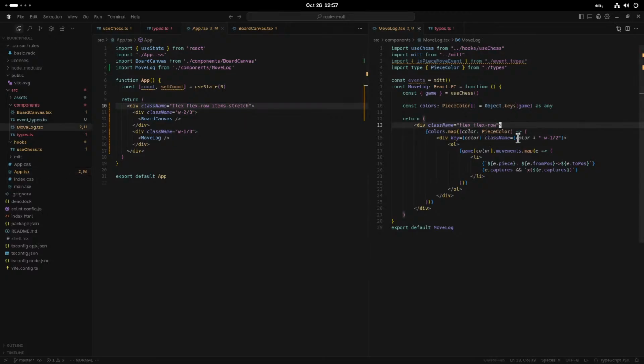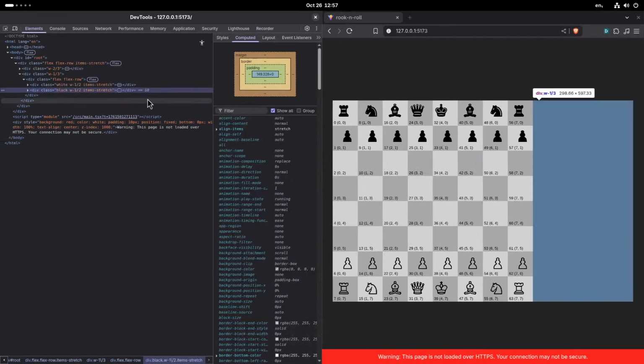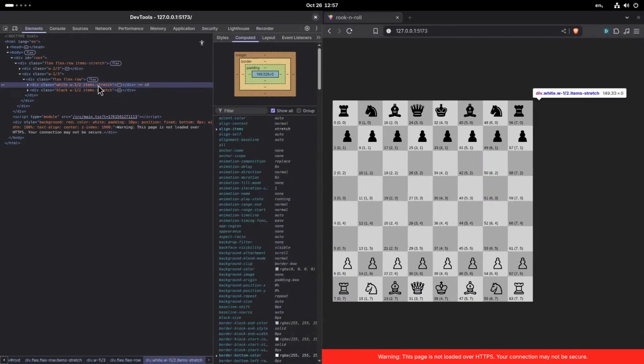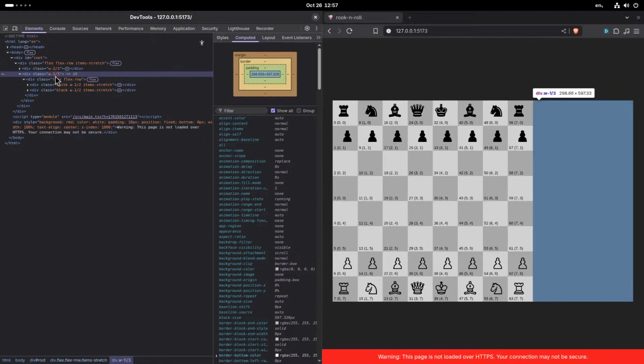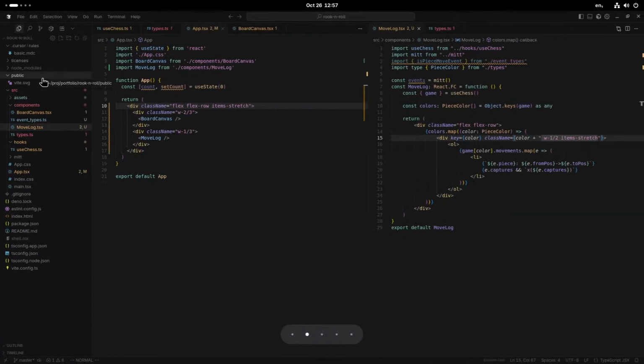We're just defining space right now. Wait, is that the right spot to put it? Probably not. Probably right here. We're just defining space. That's not working there. Is it working here? No, it's 0. What about here? This is working. We're just going to take this and say, this is kind of a bad place to do it, but H full.